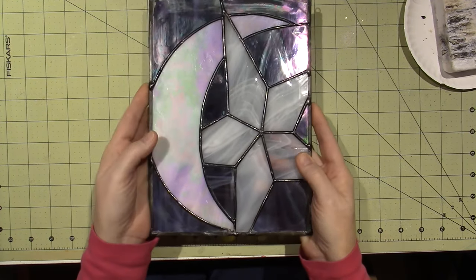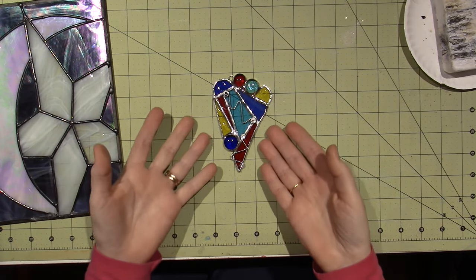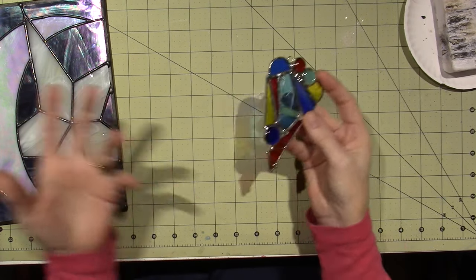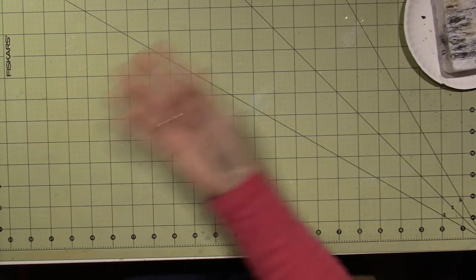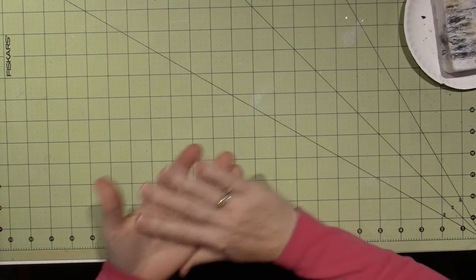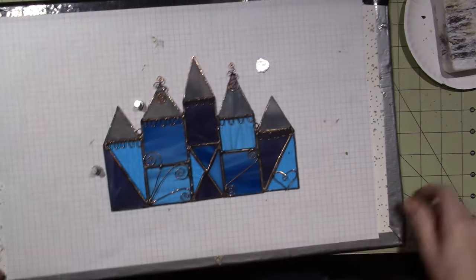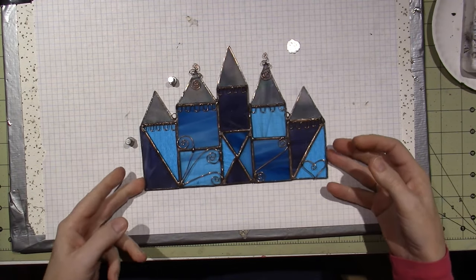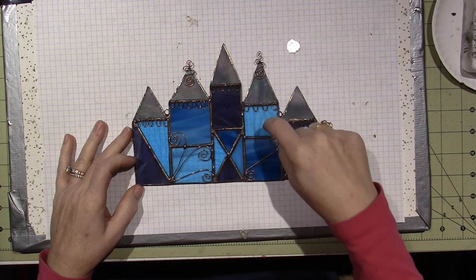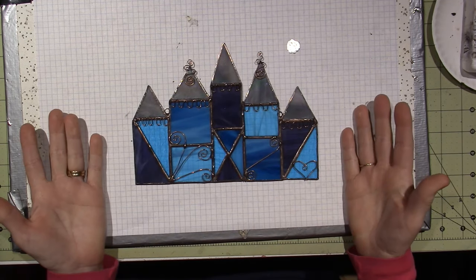So, you're going to need three in this case. Now, for these, this is just scrap glass. So, once you've been in it a while, you can always use your scraps, and you get a little more freestyle. I've been creating my own patterns. So, that's probably a pattern that was either in a book or online. I mean, there's patterns all over the place. But what I'm finding is I've started getting into creating my own designs, and I'm loving that. So, this little castle, I created myself.